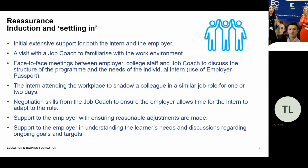A recent example: we had a student who was very successful over the summer. He was working at a car recycling centre, and because he was very methodical and careful with recording information, he was able to log the details of hundreds of car parts a day. That freed other members of the team up to do other things. It resulted in paid employment, and he's now working there full time. That's fantastic, and that's what we're aiming for with every placement.